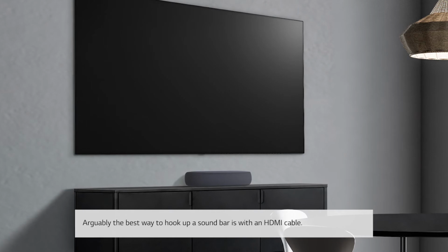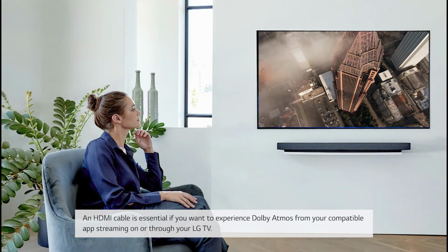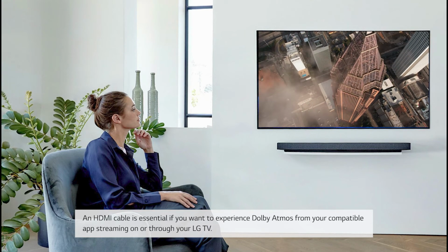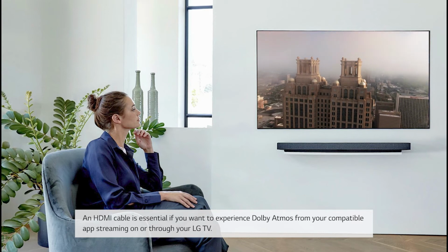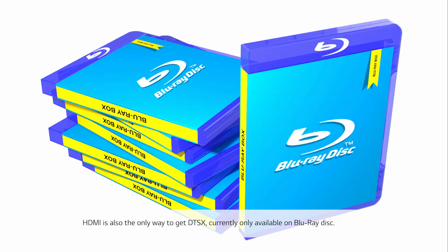Arguably, the best way to hook up a soundbar is with an HDMI cable. An HDMI cable is essential if you want to experience Dolby Atmos from your compatible app streaming on or through your LG TV. HDMI is also the only way to get DTS:X, currently only available on Blu-ray disc.